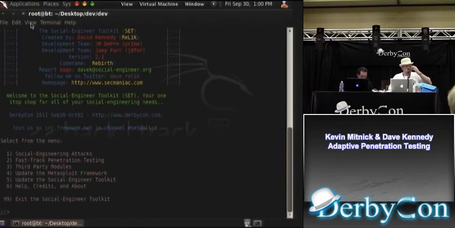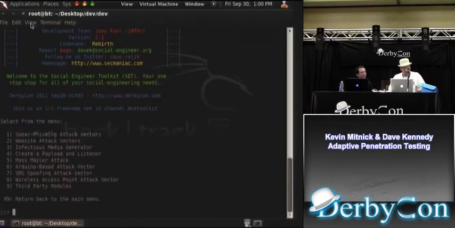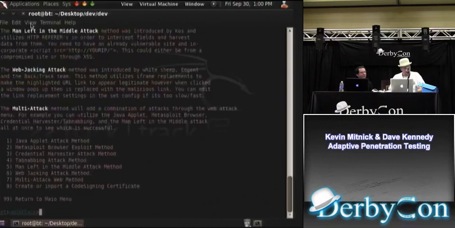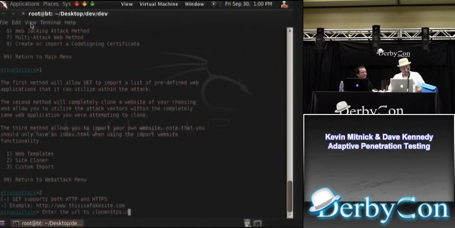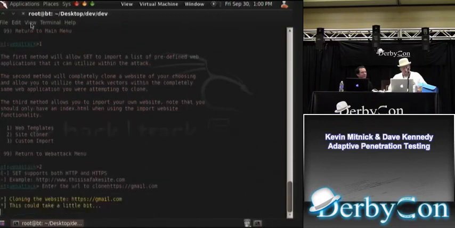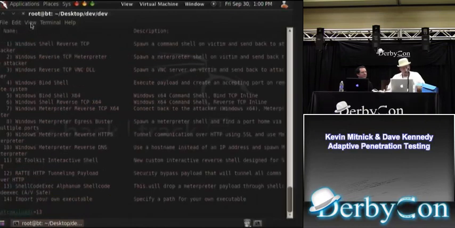And so with the Social Engineer Toolkit, one of the coolest options that I think is really cool is we'll go ahead and we'll do the website attack vector, and then we'll do the Java applet attack again. We'll go ahead and clone a site, just like normal, like we did last time. And a new option now is option 13, which is shellcode exec alphanumeric shellcode dropper via the Java applet. And why that's important is I rewrote the Java applet to now drop a Meterpreter stage that shoots directly into memory through alphanumeric shellcode and never touches disk. So we no longer have to worry about antivirus anymore.